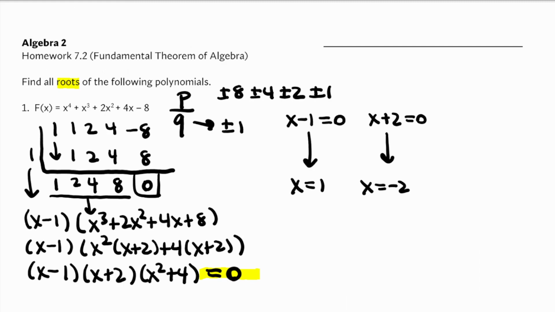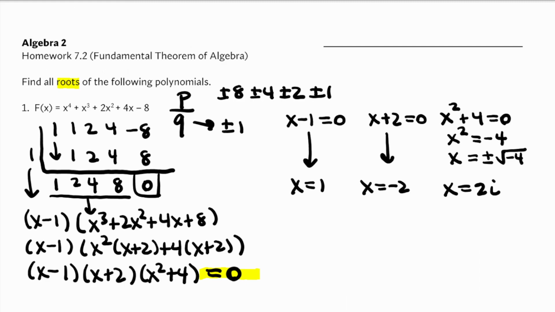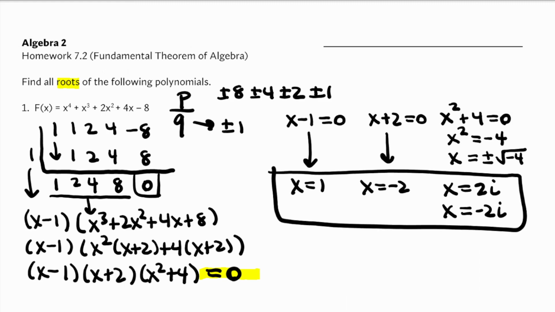Or I could have that other thing equal 0, x squared plus 4. I know in the past we'd said that kind of gave us no solution, but we're willing to have an open mind now. So this is x squared equals negative 4, x equals, don't forget when you take the square root of both sides of an equation, you're going to need to remember the plus or minus. Okay, the square root of negative 4, that's going to be 2i. Okay, so I've got x equals 2i and x equals negative 2i. Right, and so those would be the roots of that polynomial.